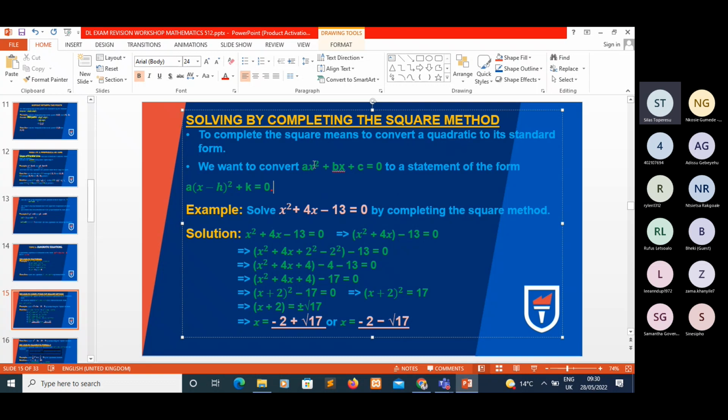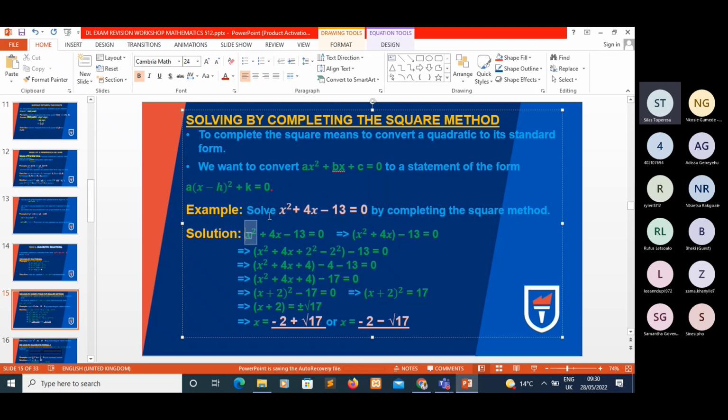So if you need to apply the completing the square method, how do you apply it? You need to change the equation that we have and rewrite it in the form a = (x - h)^2 + k, where h and k represent constants. But to change to this form, you need to change it step by step. I have an example. I'm going to show you on the example.